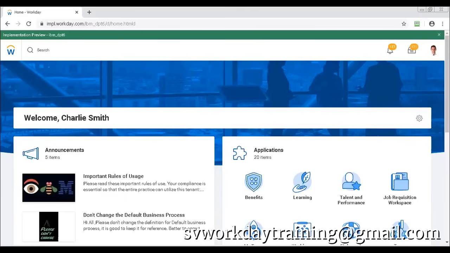If you give them a guideline, they'll follow it. Step 1, create the supervisory organization. Step 2, assign roles. Step 3, see whether the assignment is up to date or not. They only follow the guideline. They don't have any exposure to the configuration part. So there are chances they may fail to follow one step and the entire configuration goes for a toss.